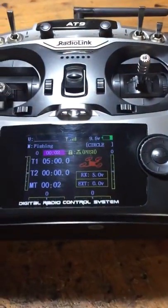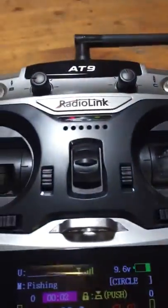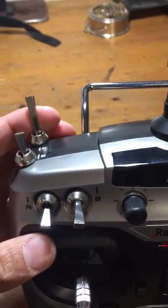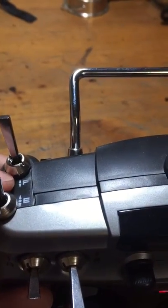I will send all the usual manuals for the radio and for the fly controller to your email. This one here is return to home. The normal fly just uses this position. When you want to return to home, click the switch — return to home. Remember: E is fly mode, F is return to home.